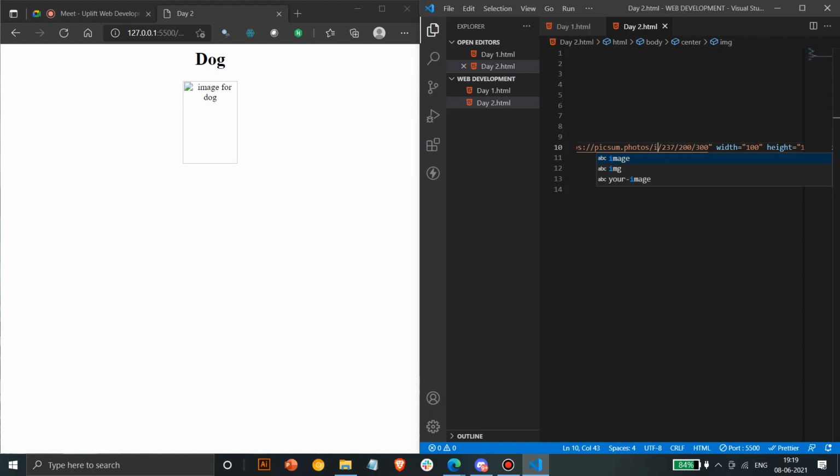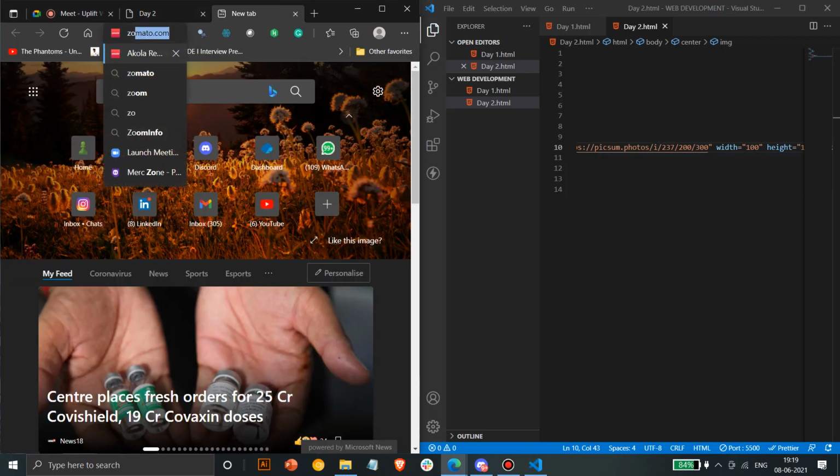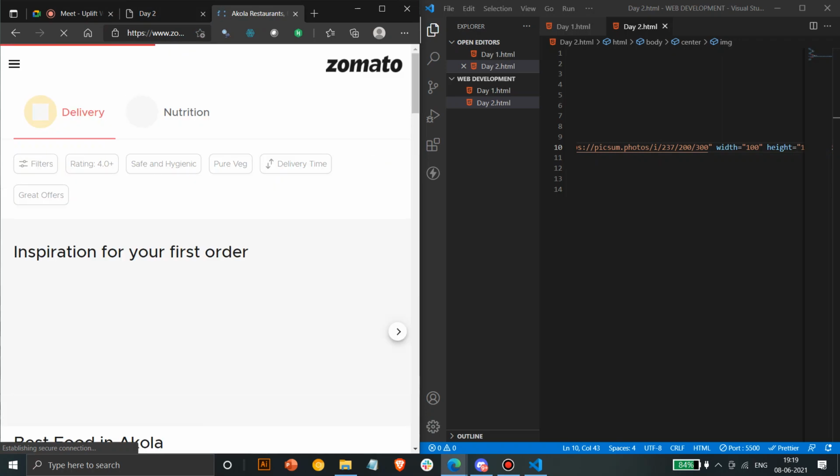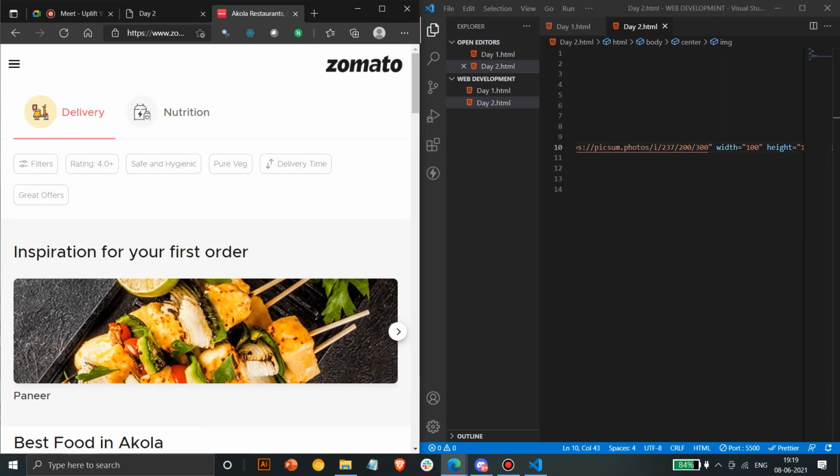In case somebody is blind, if they want to see that particular image, they have a specific browser for it, and in that browser every image is read to them as the alt text. So whenever there's a logo, it will be read as logo for something. Suppose you are visiting the Zomato site, which we did yesterday. Every object will be read like that: right side logo Zomato, left side hamburger icon.